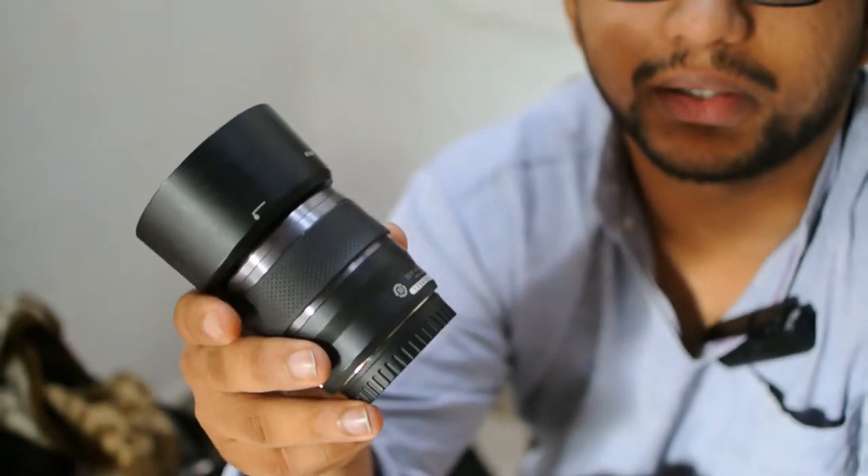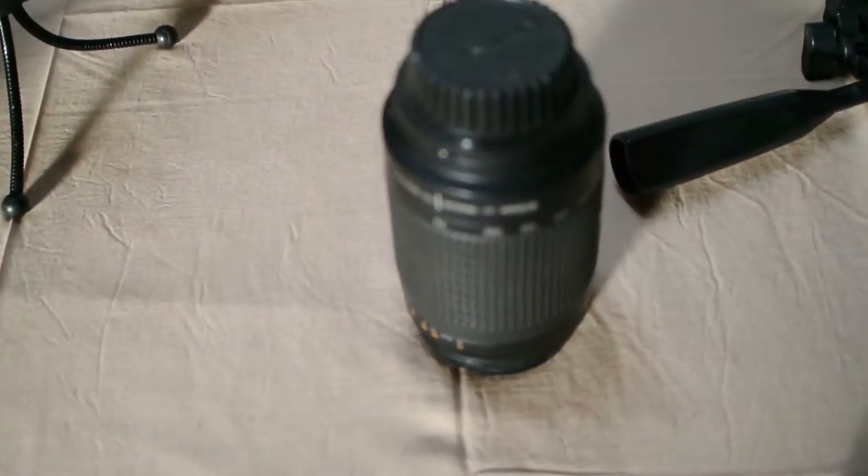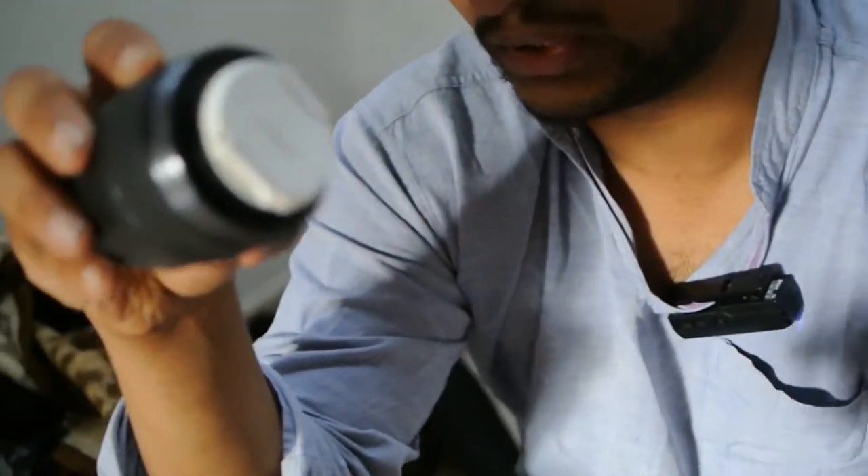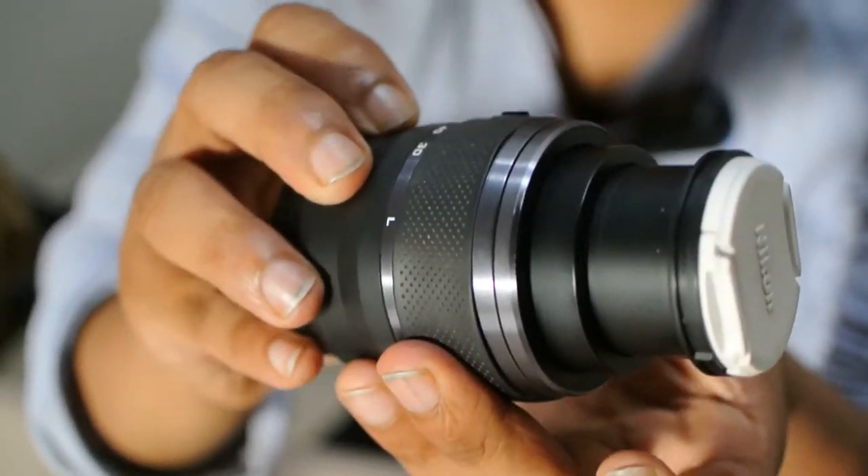This 10-30mm I use the most because in this focal length range I don't have many lenses — all the others I have are prime lenses. Except for this one, a 70-300mm F-mount lens, so the equivalent is somewhere around 800mm. This has no autofocus and cost around 4,000. I use it for sports shooting and videography. It's very good because it meters from many points and has multiple autofocus points — whereas this one only autofocus through the center. This is your lens hood that comes with it. My 10-30mm is giving me problems, but this 70-300mm is fine. There was once some moisture in it because of rain, but the moisture went away on its own.